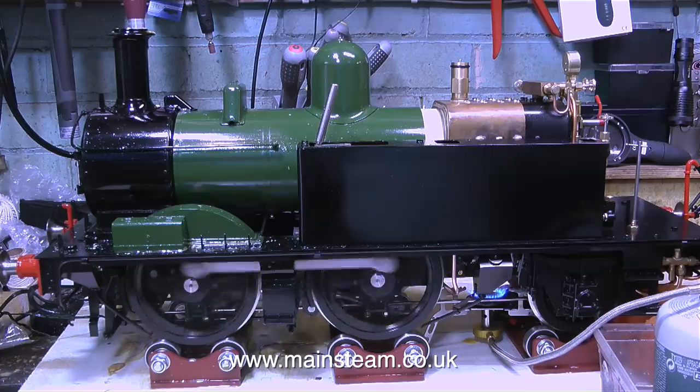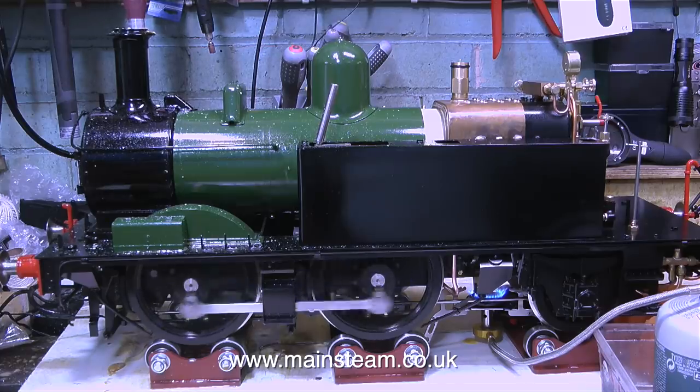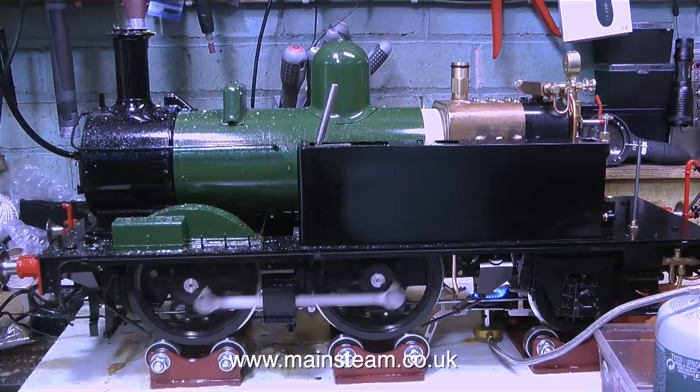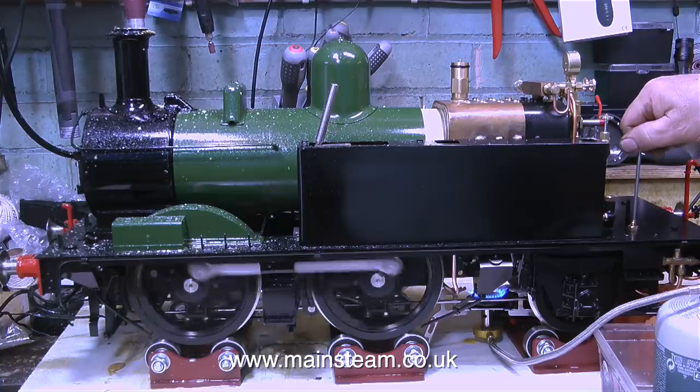When I run the engine fast this time, initially it doesn't prime, so something's happening. It's probably getting a little better. Oh dear, I spoke too soon. It's priming again, and I'm getting covered in oil and water. But never mind, it makes my hair look nice and shiny. Well, what's left of my hair.